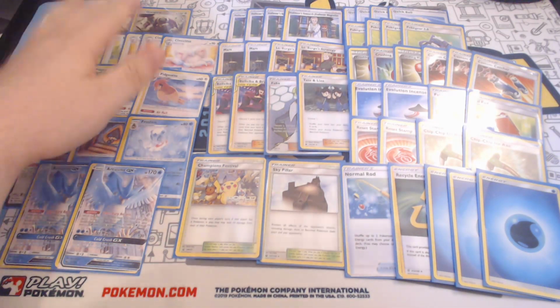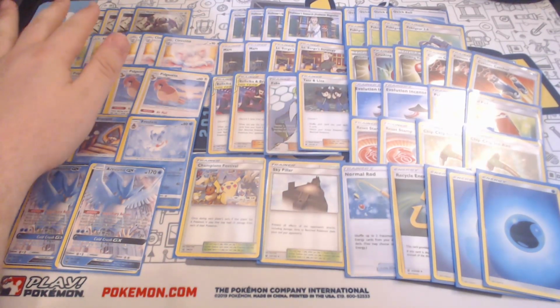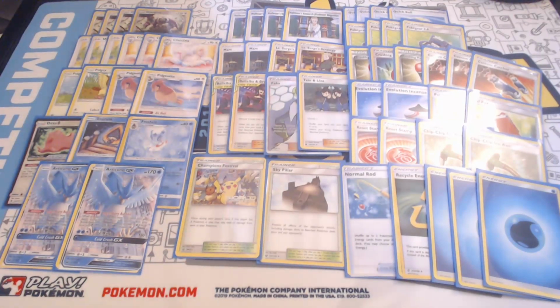And the reason I have a split of Cinccino and Pidgeotto is because it's good to get to the bottom of your deck early on, but then later in the game you might run out of resources, so you don't always want to use Cinccino. Sometimes you'll just want to use Pidgeotto.